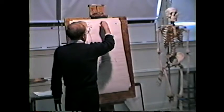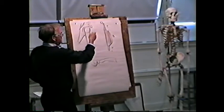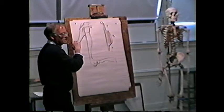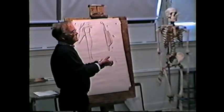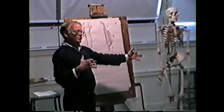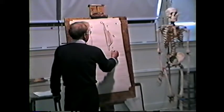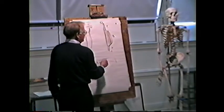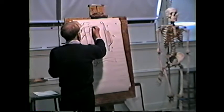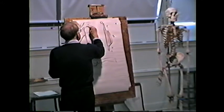I sometimes refer to this as an anchor point. It seems like, you know, something solid. The origin is generally considered to be the fixed portion in this system. When you pull something, in order to have it respond, you have to have a fixed portion, and then you have a movable part. This is all review. We've talked about this before. This is considered to be, at the insertion, the movable part. So think of it in terms of flexing an arm. Let me hitch on one bundle of biceps here and see how you feel about it.